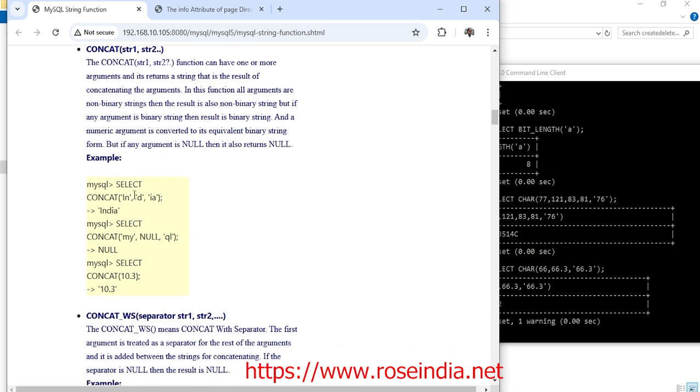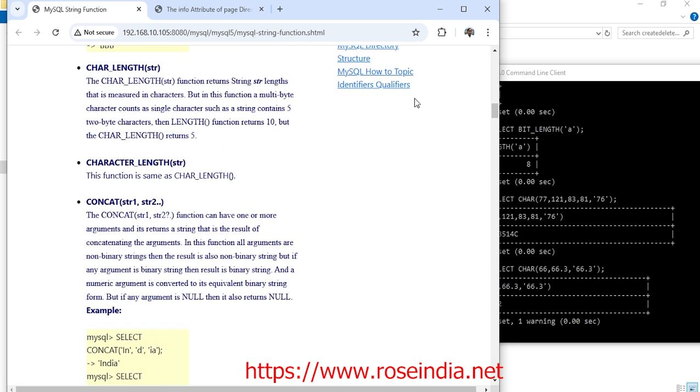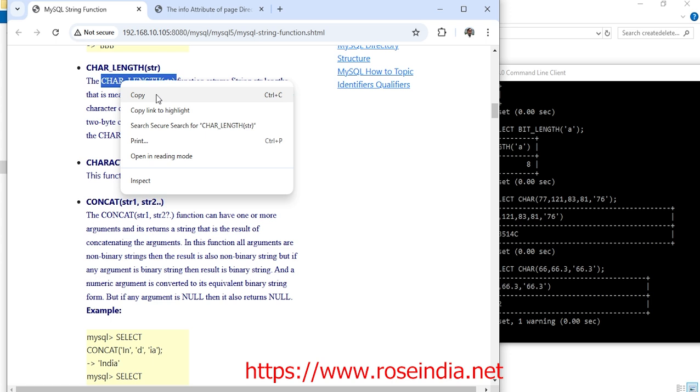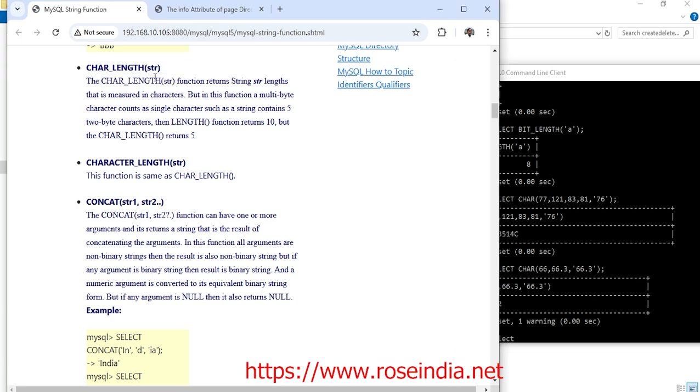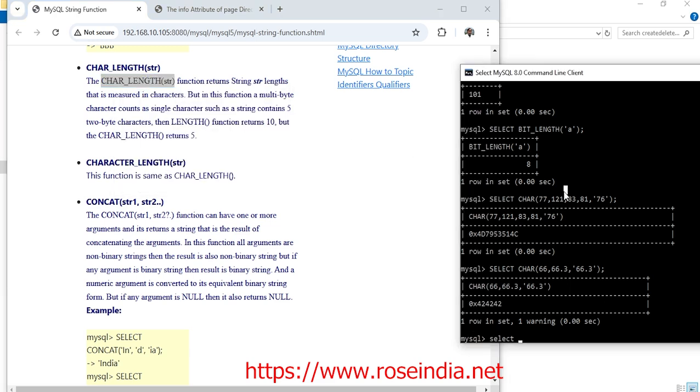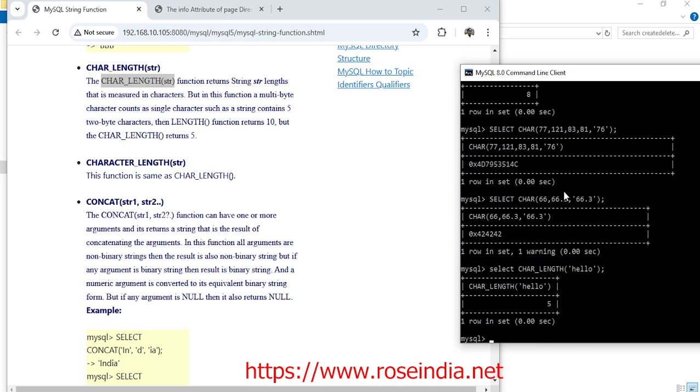Select CHAR_LENGTH, and it is returning the length as 5.